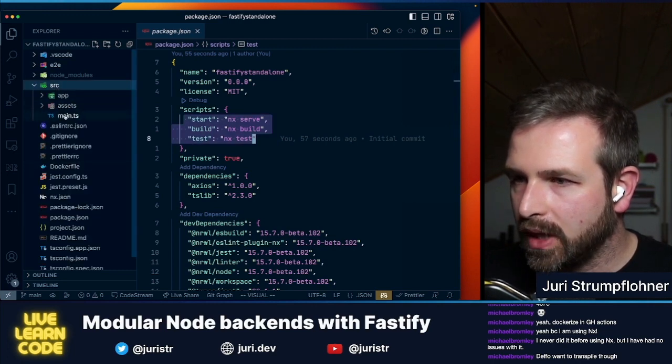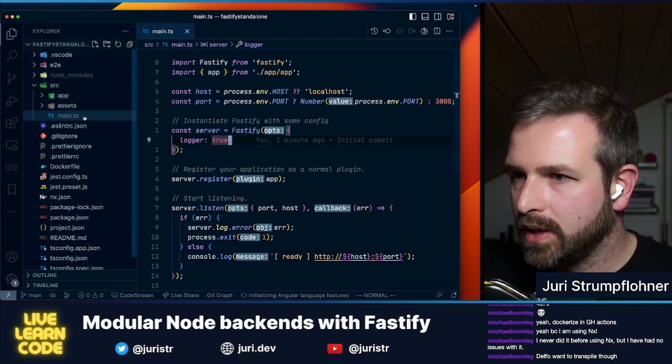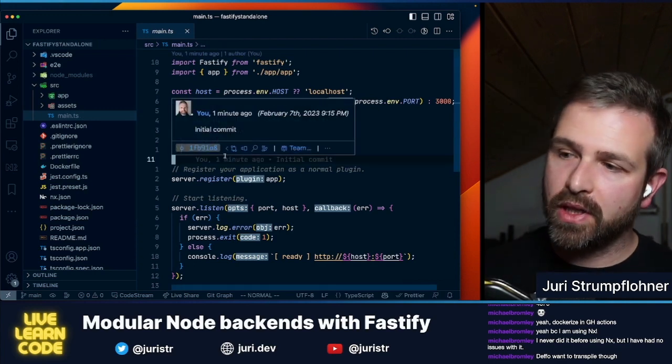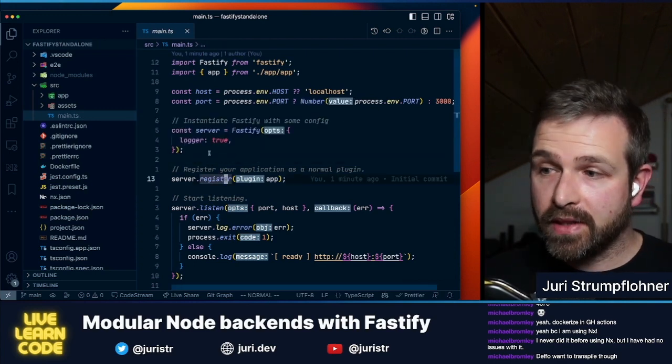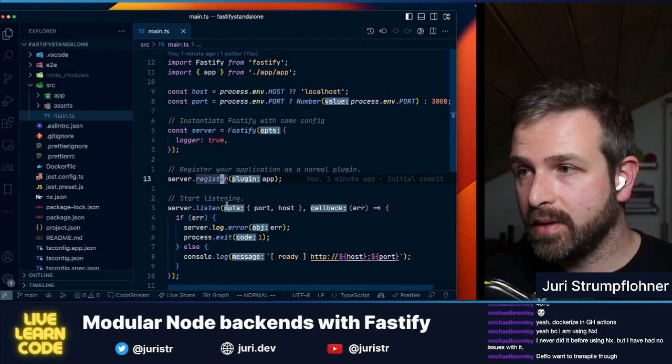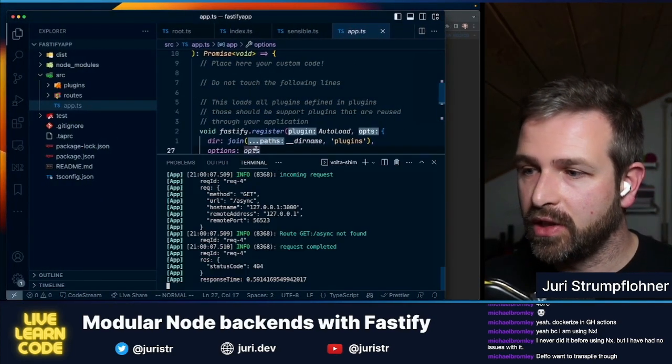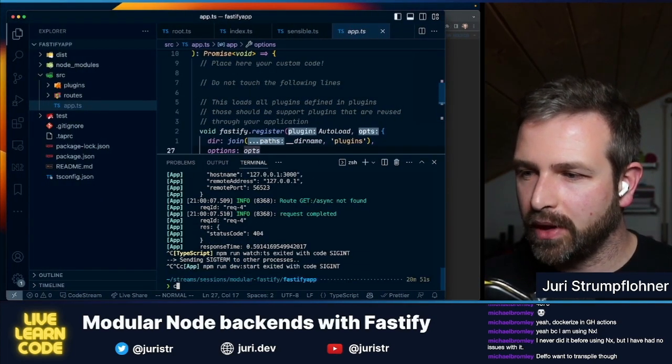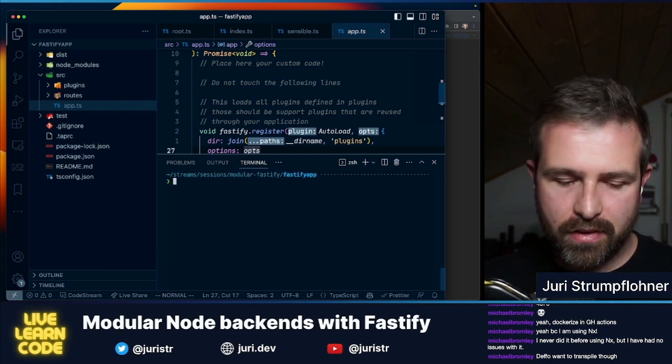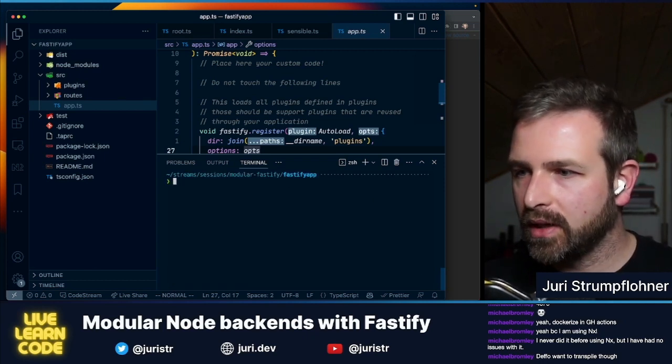If we open up here, we have our main TS file, and this would now be the Fastify server that we didn't see before in the Fastify CLI because we didn't eject, right? So Fastify has this built in, but I guess most probably you always eject.